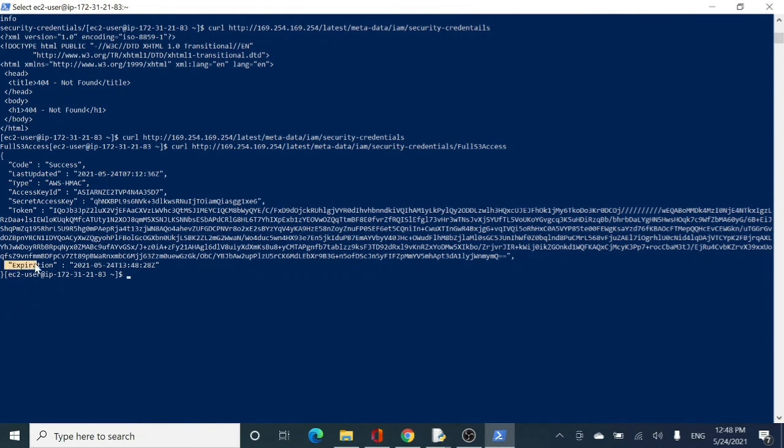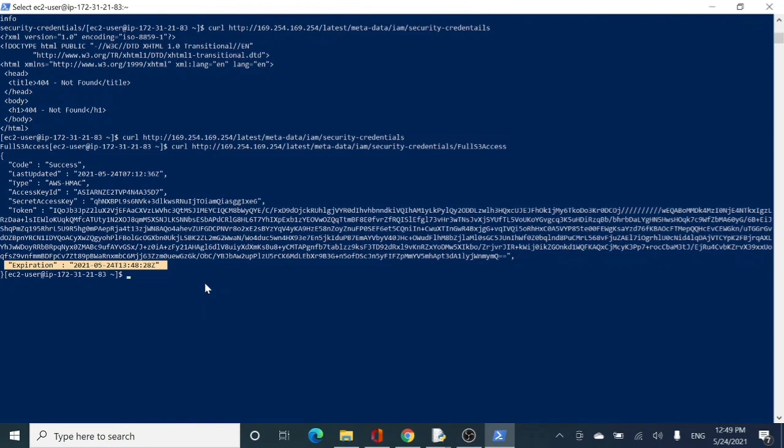And yes, it also has an expiration period mentioned over here. So this token is generated and rotated very often, right? This is the reason because of which IAM roles are most preferably used over hard coding your credentials by AWS configure or any other command.